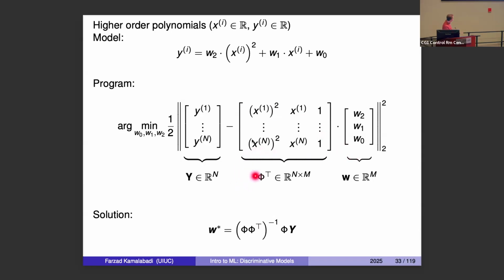Again, we have this new matrix, capital Phi, that has dimensions n by m, and we have the corresponding m elements in the weight vector, the parameter vector W. And the solution, if you go through it, you would not be surprised that it has the exact same form, except that instead of x, now you have this function of x, okay? And so that should give you an idea of the fact that a lot of times you don't need to work with the data directly, but you can work with functions of your data, and that's what's known in machine learning as features.